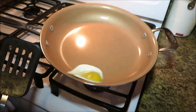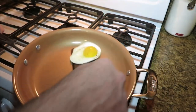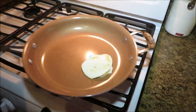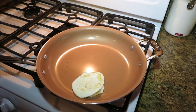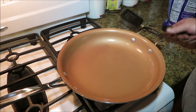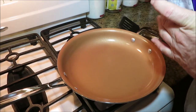Well, I guess it does slide around in there. Okay, we'll try this side. Guess the skillet's gonna do what it says it does. Hang on. Okay, I wanted to let you guys know you probably don't want to use any real hard spatula on there. Just use something plastic, something that's not really that hard.